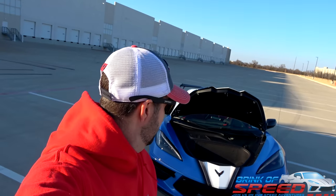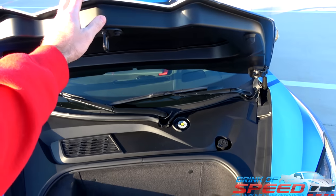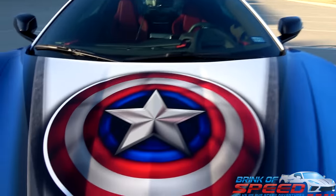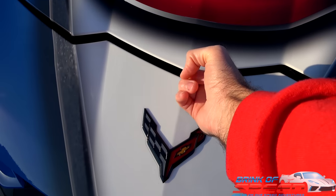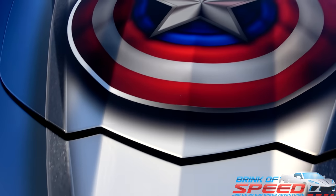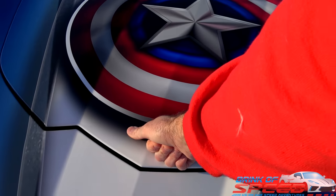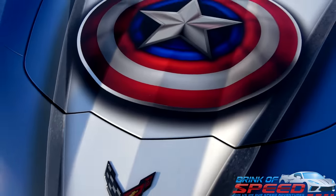All right, the number one thing you should never do to your Corvette C8 is forget to put down your frunk correctly. Lots of people think they can just take this and drop it and that's shut. However, it isn't. It's latched one time, but it's not shut correctly. So really, the way you're supposed to do it is put it down, click it, click it again. With that clicked twice, it will ensure that when you get into your car and drive off, you have no worries of that front trunk opening up and flying up in your face.